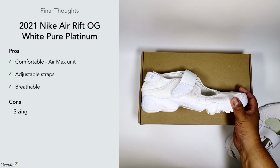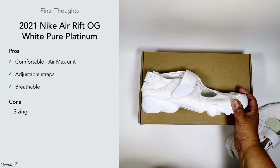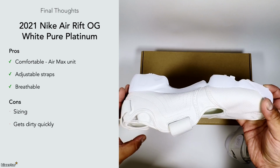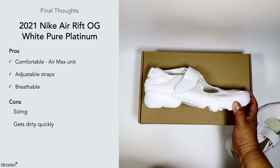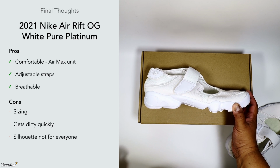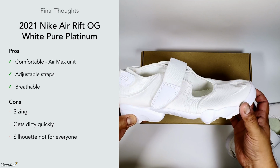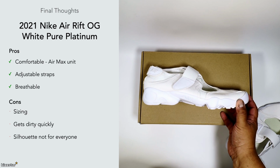And in terms of cons, I think obviously the sizing, because even though you have the straps on here, you still might not get the perfect fit, because it goes in half sizes rather than full sizes, which is a bit of an odd choice. And with this one, being all over white, you have to be careful with how you're wearing it, because it will get dirty very, very quickly. But I just like white sneakers. And I suppose the silhouette isn't for everyone. It is a Marmite type sneaker. It's an odd one, and I like anything that's different and unique looking, so that's the reason why I grabbed them.